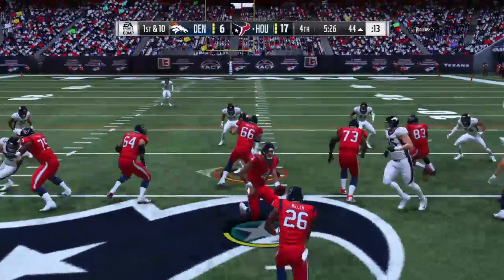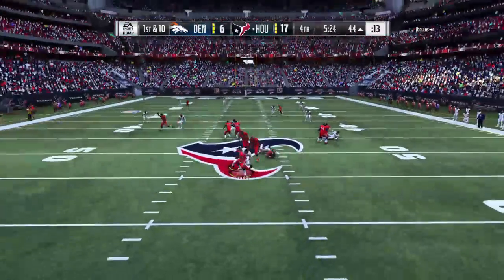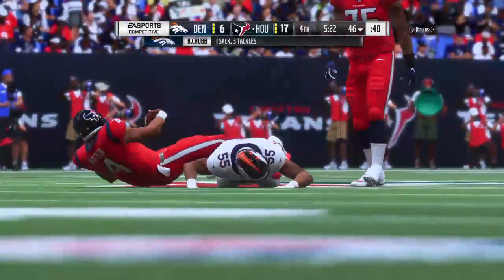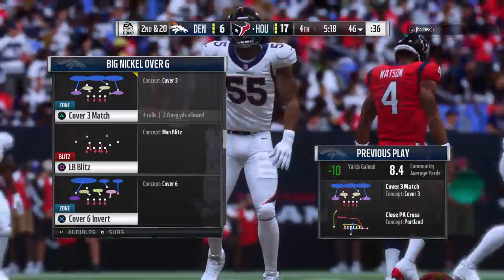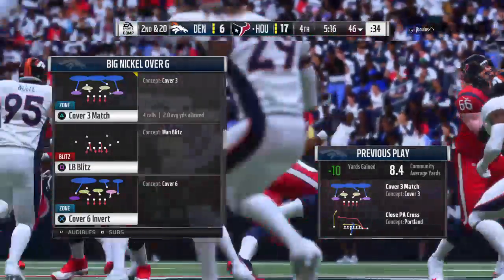By 4. They'll fake the handoff. Now Watson. And the Broncos get there and take him down. Man, he got in there so quickly, Charles. What could the offense have done to adjust and account for that?